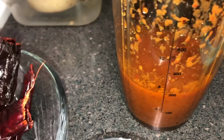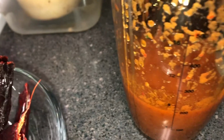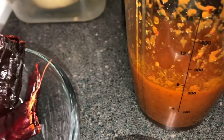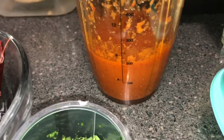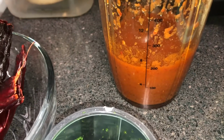I'm doing my own thing on that part because I like my food to be seasoned and I don't want it just to taste like grease. So I got that on the side just in case I taste the consomme sauce and it needs some more flavoring. So I do have that on standby, but I'm gonna taste it first, and then if I need to add it, I will.